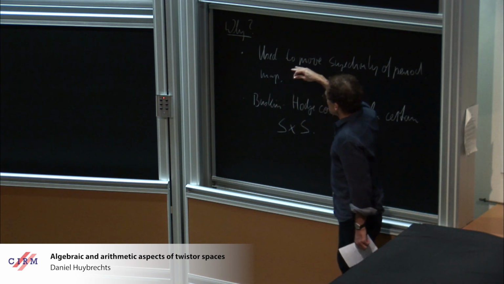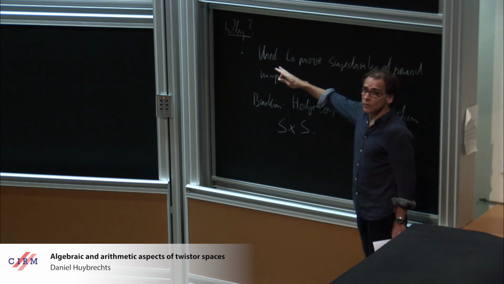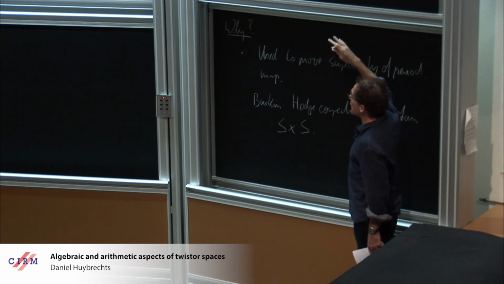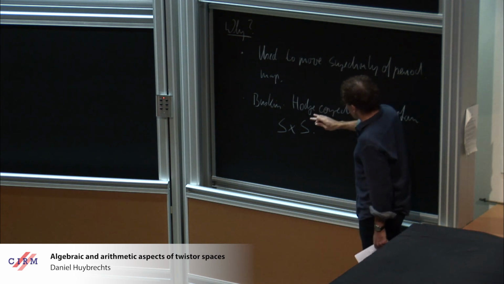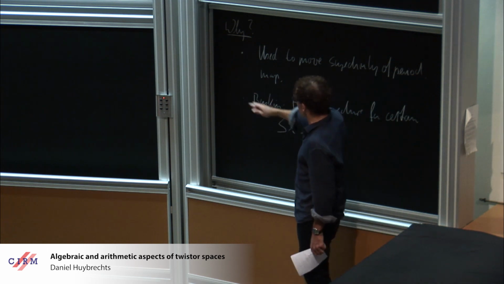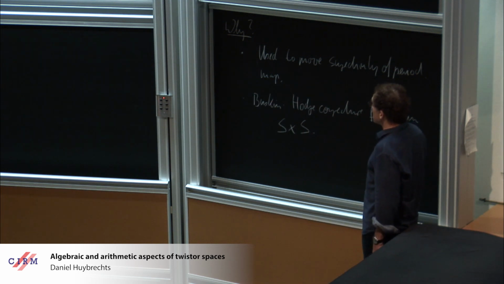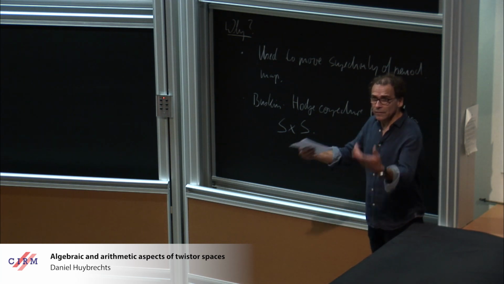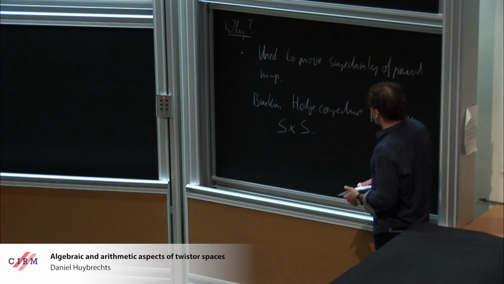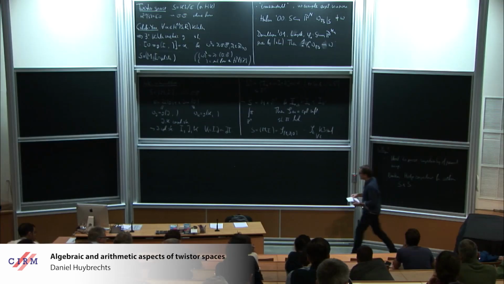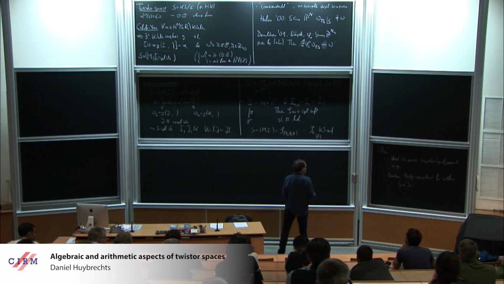In fact, there are ways to get around the use of twistor spaces. I think you could build a theory of K3 surfaces and also Hyperkähler without using twistor spaces, and you can also prove Pushkin's result without using twistor spaces. But maybe that's not a good attitude somehow. Why? I mean, if there's a strong tool, why not use it? There is something interesting, so I hope to convince you. Okay.